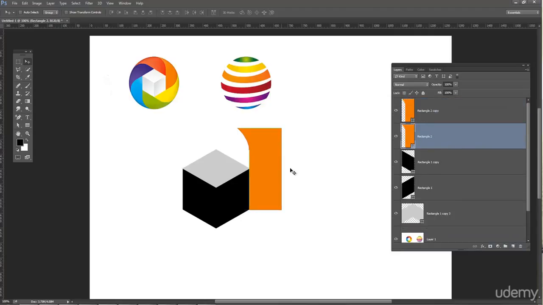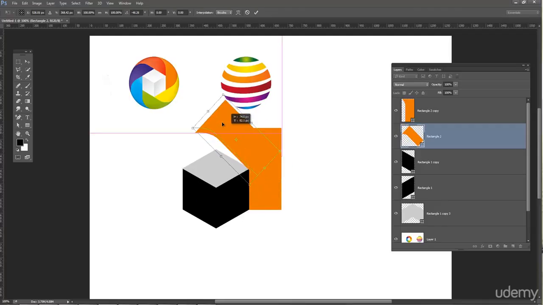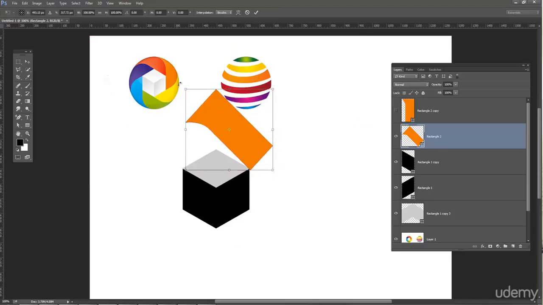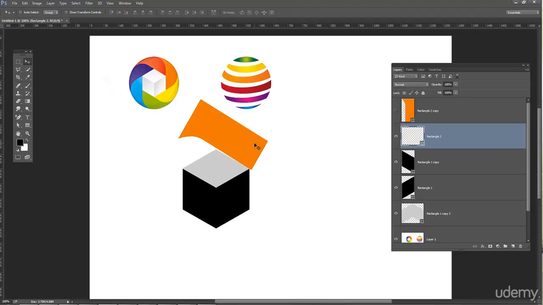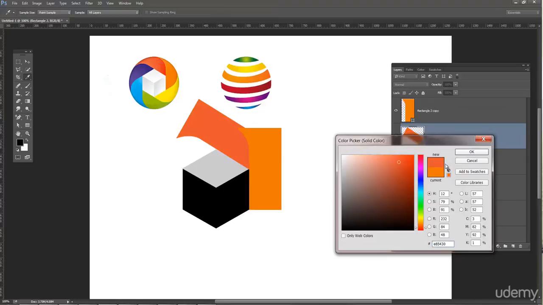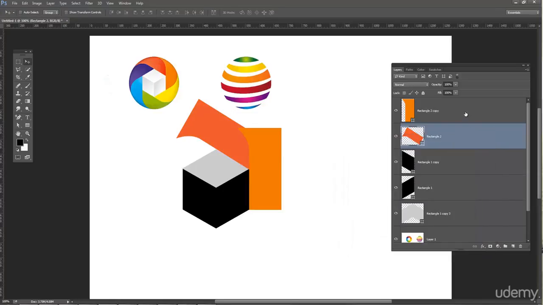I'm going to take the layer below it and I'm going to make it match with this line. Okay. Let me get rid of this guy. I'm going to make this match here. There has got to be a better way to do this, but I don't know. Sometimes you just have to improv. There we go. So we got these two now. I'm going to change the color of the back one to red. Okay. So now we can select both of these.